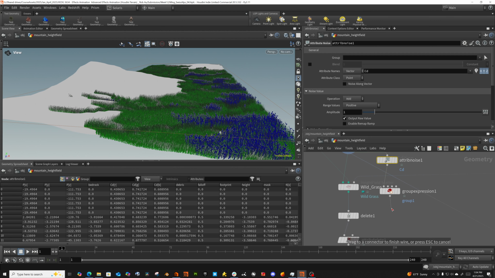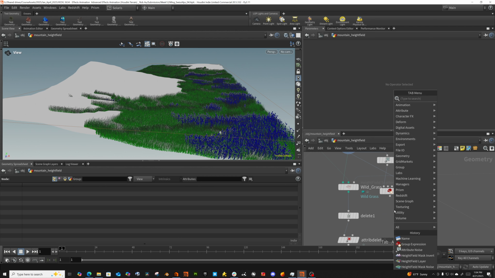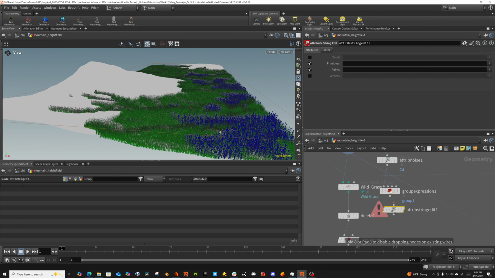Now the important part is once you've created this group, the reason we create the group is so we can put down this name attribute, and the attribute that we're going to adjust is going to be tag instead of name. It's just clean. We could do any type of attribute create node or edit node, attribute edit. I think this is what we want.